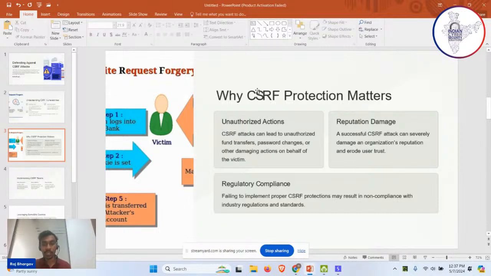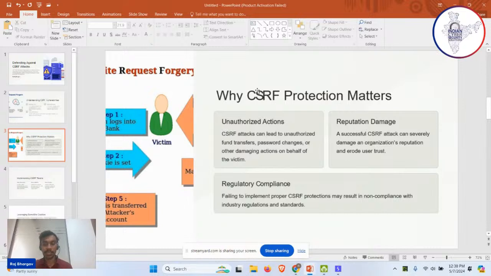Suppose funds were transferred from a victim's account to a hacker's account at a bank like Zero Bank. Then the bank's trust will be gone and users won't come back, so we need to keep our web application updated so that no hacker can do such malicious interactions on our website.